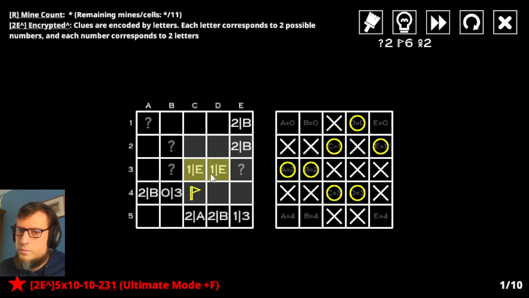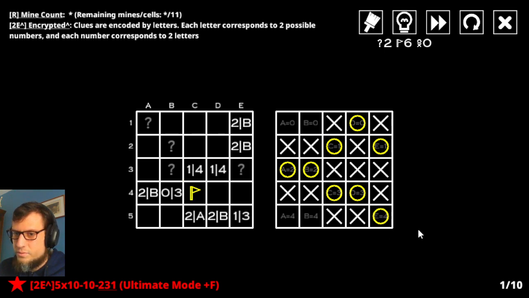1 or something else. That something else could be 0 or 4. Obviously, it cannot be 0. But if this E is a 1, it kills both of these squares, which violates this. And therefore, this E cannot be just a 1. It also can't be a 0, so it must be a 4. So E is 4.